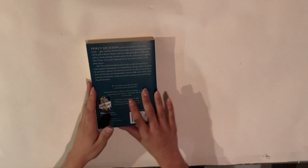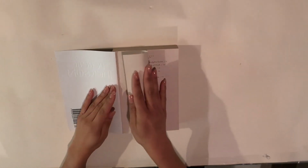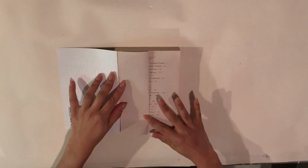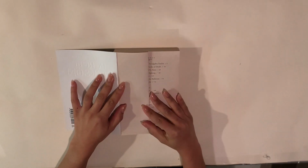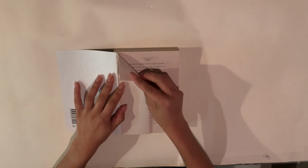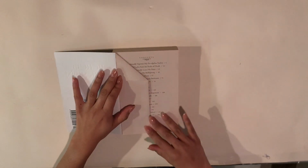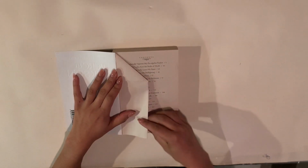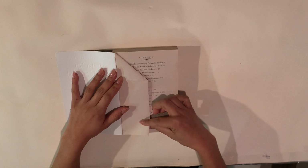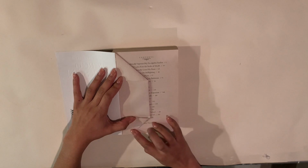Step one. Fold the first page in half. Just move the page. Step two, take the top corner and fold it into the center of the book, like this, smooth. Step three, take the opposite corner and fold to the center again, but this time decrease only halfway to the center, like this.